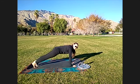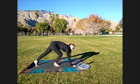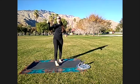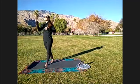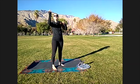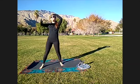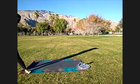Hips up and back, downward facing dog. Nice, so press into the hands, lift the hips up high. Everyone go ahead and put a bend in the knees. See if you can lift the hips a little higher. So reaching the hips as far as you can toward the sky. And then any amount, start to straighten the legs and descend the heels down.